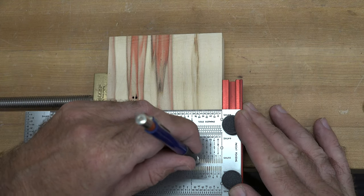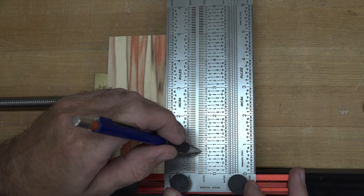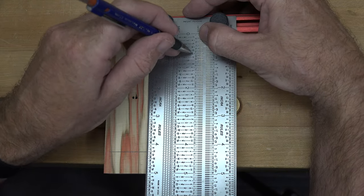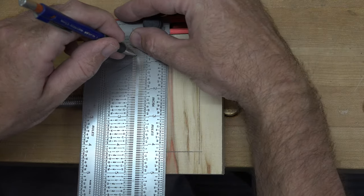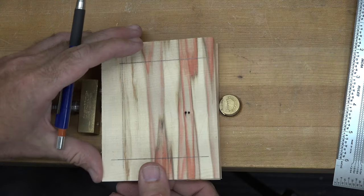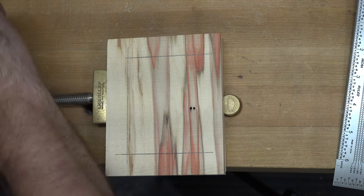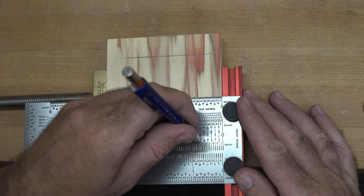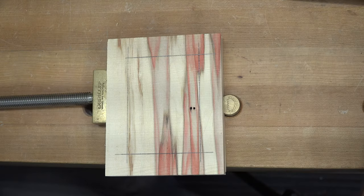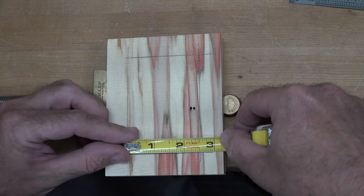So we want to come in 3/4 of an inch from each side. Just like this. And if you've done that, you should end up with an opening in the middle that's 2.5 by 3.5, which is pretty much the standard size for a deck of cards. So let me just check that here and see what we've got.